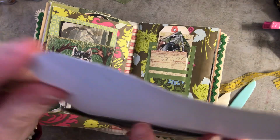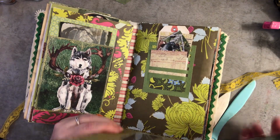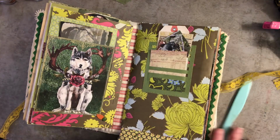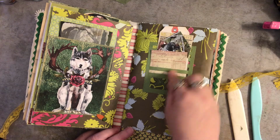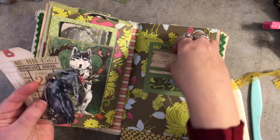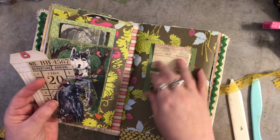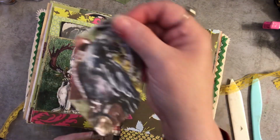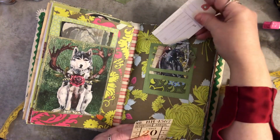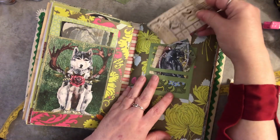And one goes in the window pointing this direction. Okay. And let's close this back up. And then, of course, here is another one of those Sizzix tag cuts. Just has some stuff from my stash in it. And this is from Priscilla's kit. And then just some bits and bobs.